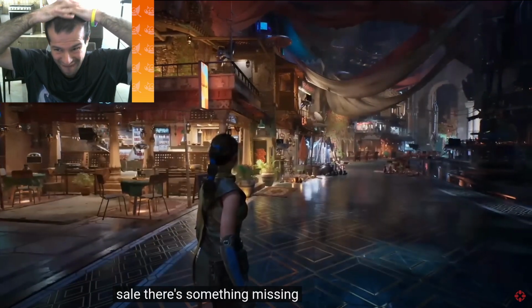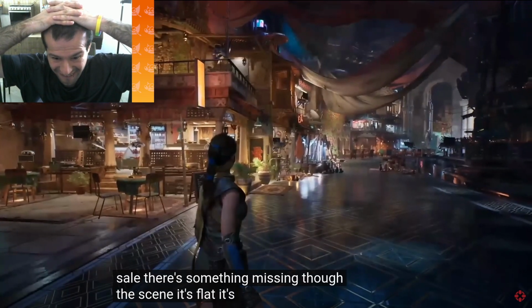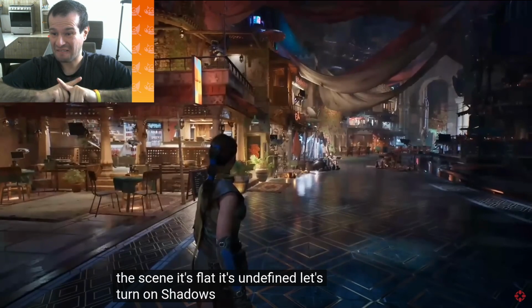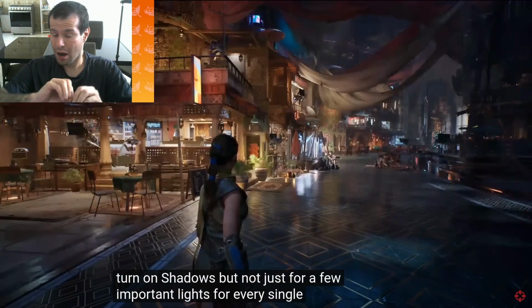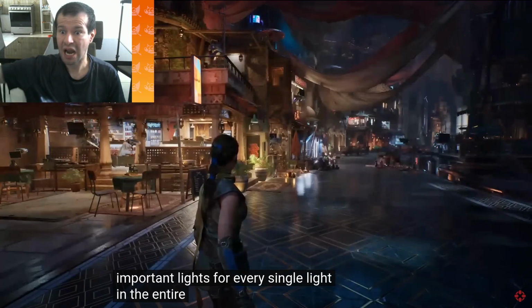There's something missing, though. The scene, it's flat, it's undefined. Let's turn on shadows, but not just for a few important lights, for every single light in the entire view.